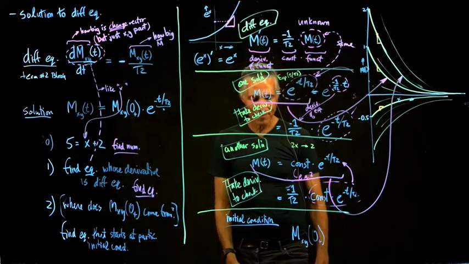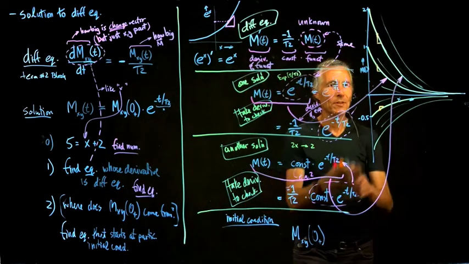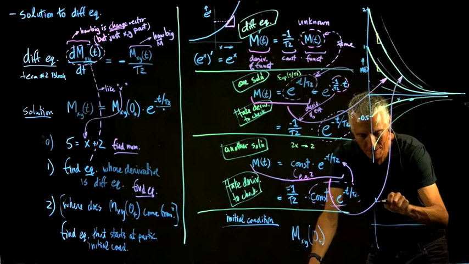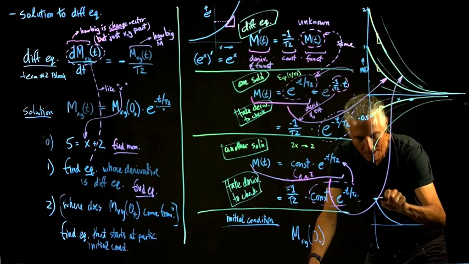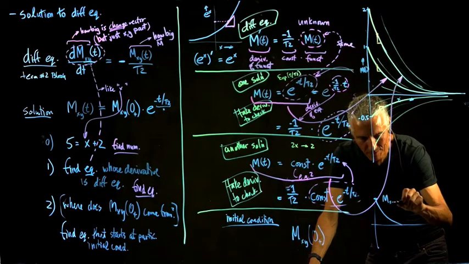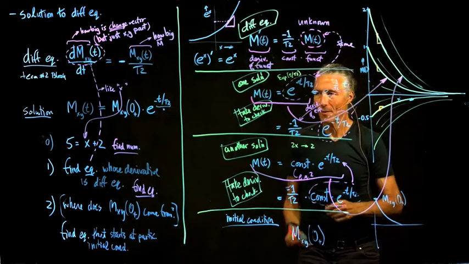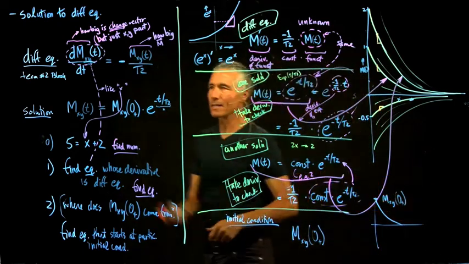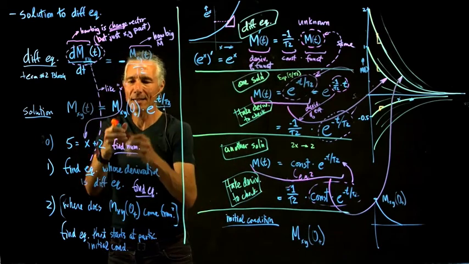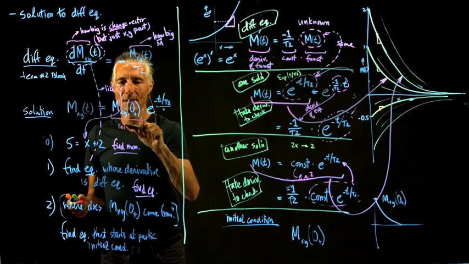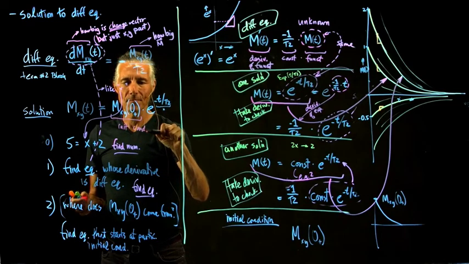Basically, when we plot out that function, we're starting from a number that's the Mxy just after we turned off the RF pulse. That's where that number comes from. That's an initial condition. It's not actually in the differential equation. We've just added it in. So here's our initial condition.